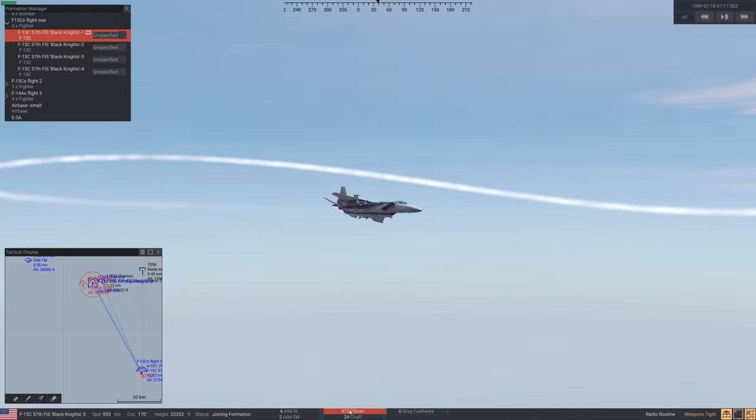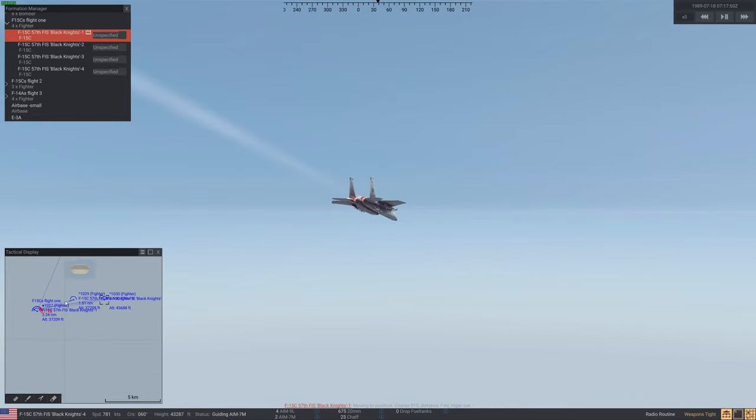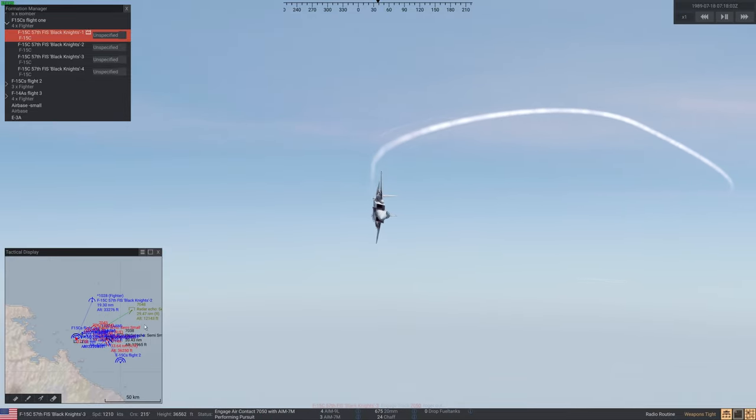So you are pretty close. Let's harass them. 7-0-5-0. Okay, salvo, let's fire. Do with this one. No, let's not do anything. Roger. Turn 3-1-5. Guiding. You're joining formation. You can attack this guy. AIM-7. Engage track 7. Okay, zero, there we go. Five, zero.